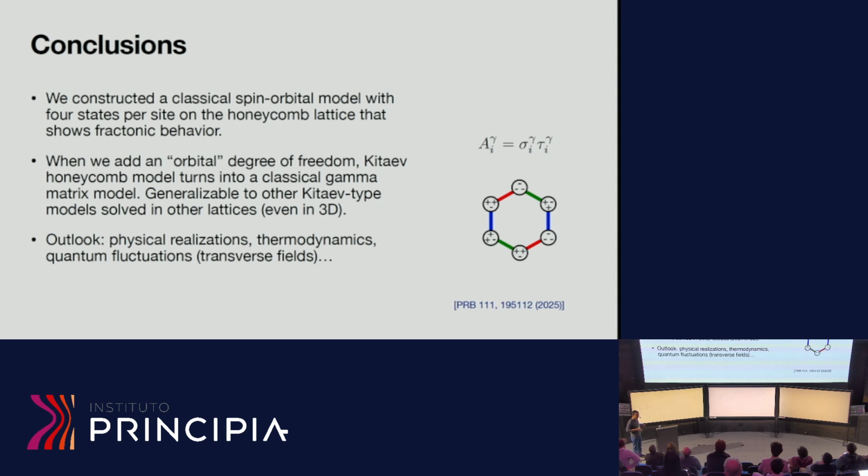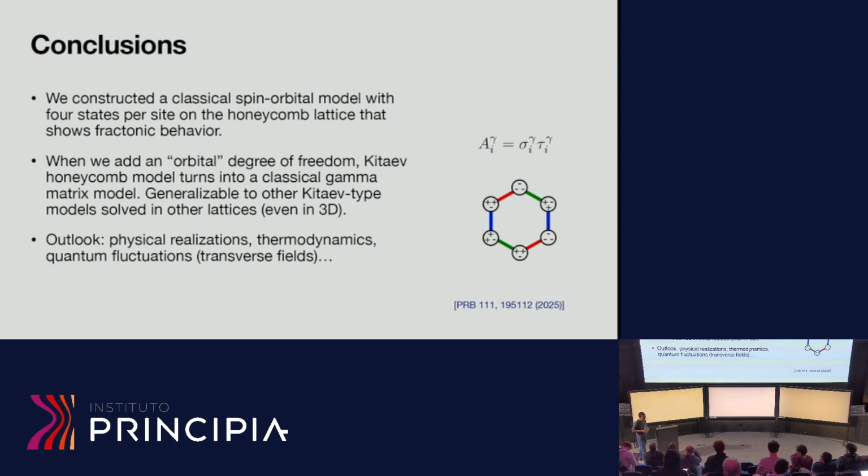So basically what I showed you is we're trying to construct this classical model that has some Fracton-like excitations on the honeycomb lattice, with a starting point that is realized in Rydberg atom arrays. It's different from the other models because here I basically have 4 states per site. This is our local Hilbert space. And so I started with this motivation about Rydberg atoms to construct this model.